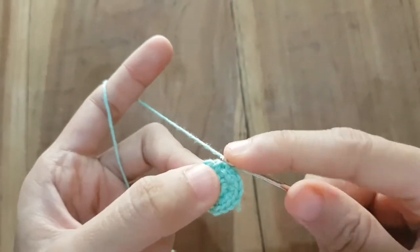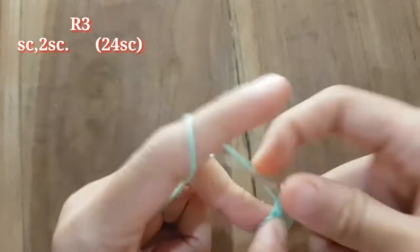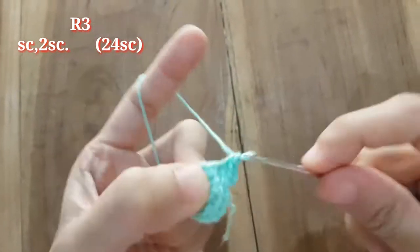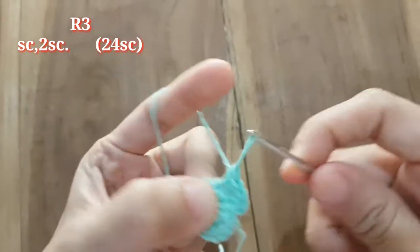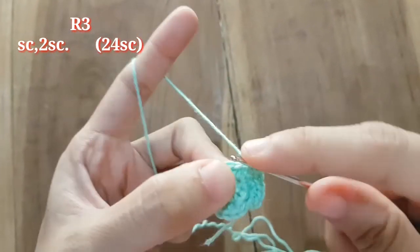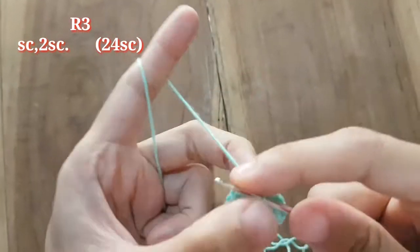Row 3, make single crochet in the first stitch. Next stitch, 2 single crochet. Single crochet, 2 single crochet. Follow this pattern until the end and we will have 24 single crochet in total.